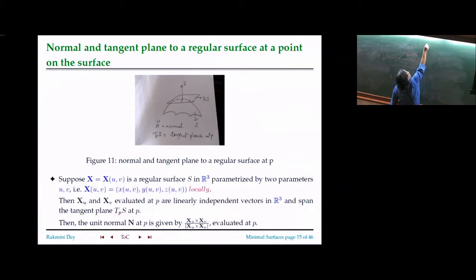But you would like to consider the unit normal. That comes up very nicely. It's called the Gauss map and all that. So I'll just normalize it. It's XU cross XV, the cross product, that gives you something perpendicular to the plane. And you just normalize it so that the norm is 1. Any questions so far? I would be very happy to explain this again.